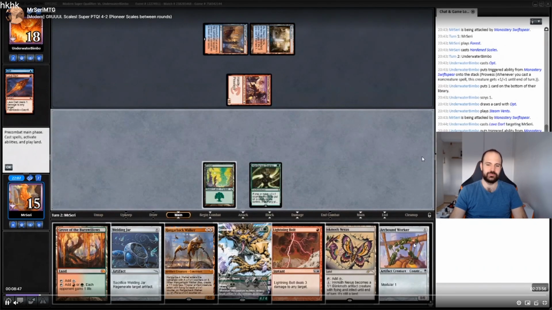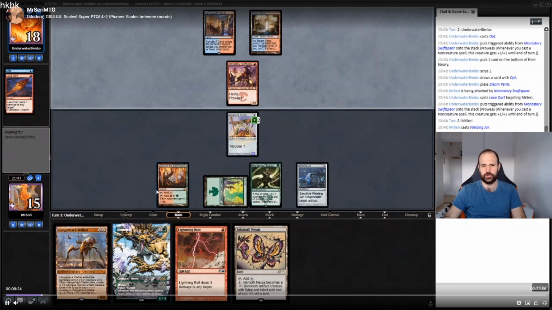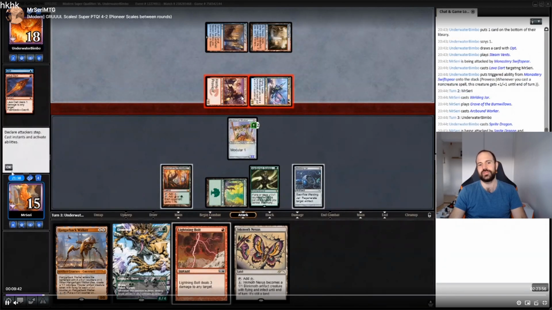Again, trying to maximize my value. So I just play Wilding Jar, play the worker, hold up Bolt. Of course, people don't expect Bolt out of the Scales decks. So here they go with a Sprite Dragon, and what I do is I block the Swift Spear, and I tell them, okay, you need to use this Lava Dart.